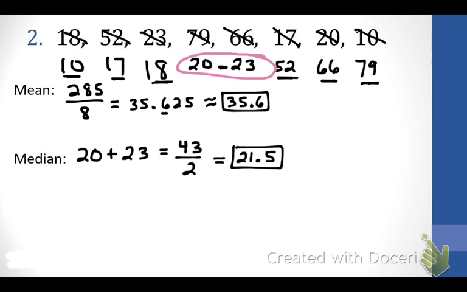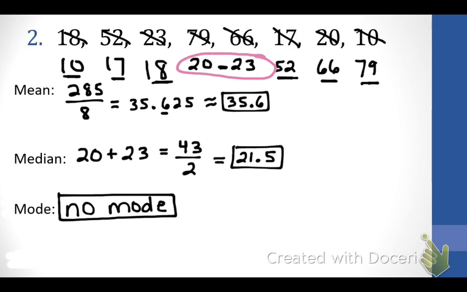It asks for the mean, the median. What's the next thing? Mode. Remember, repeat after me. The mode occurs the most. As I look up there at my data set, 10, 17, 18, 20, 23, 52, 66, 79, which number there occurred the most times, guys? None of them. They all were there one time. So guess what your answer is? No mode. Don't write 0, because there is no number 0 there that was occurring the most. Instead, you must write the words no mode.